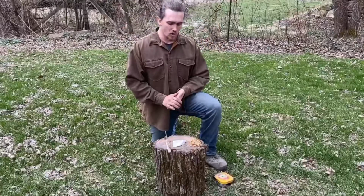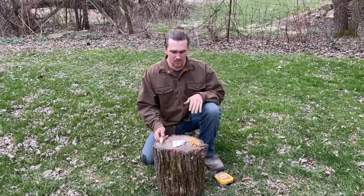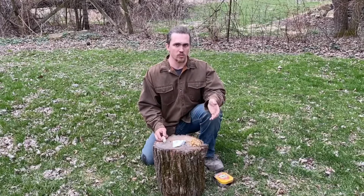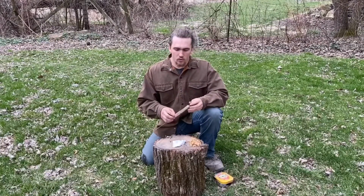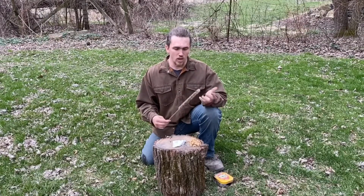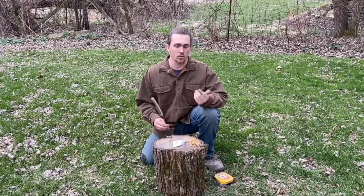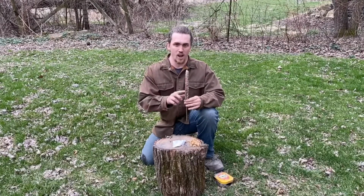Now to get on to our charable materials. I have 3 that we're going to see here. While there's a variety of things you can char, we see 3 most commonly throughout history, as well as most commonly in our environment. First is going to be cattail, and if you recognize this, even if you're not familiar with the plant, you've probably seen it driving along the road and things like that. Grows in marshes, swampy areas, and what you're going to want is this fluffy head right here.